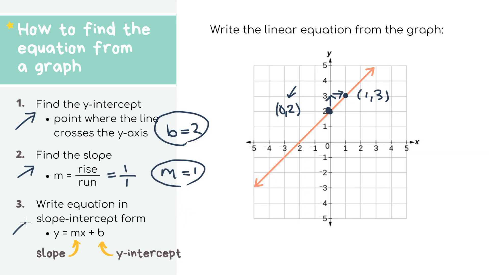Step three is the easy part. Let's plug in the numbers we've found. Slope-intercept form always starts with y equals. We just found our slope, or m, which equals 1, so we'll plug that in. And we also found that our b value equals 2, so that's our equation: y equals 1x plus 2. Since 1 times x is the same thing as that number, we can just write it as y equals x plus 2. That's our final answer.